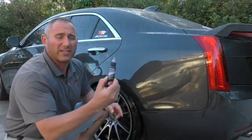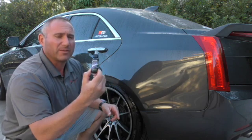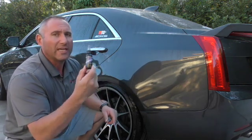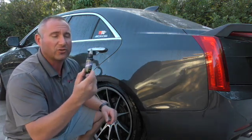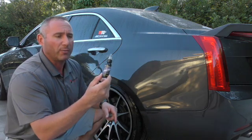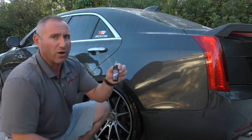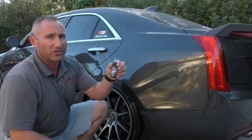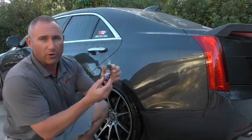Today we're introducing our GraphX6 graphene coating. It lasts up to six years with just one coat. This is the next generation, the next revolution in nano-coatings — this takes ceramic coatings to another level. And you guys want to see how good this thing beads water — it beads water like nobody's business. Nothing can protect against water spotting and damage to your vehicle like graphene can. It's a 10H hardness, so it's extremely hard. There are no coatings harder than that.